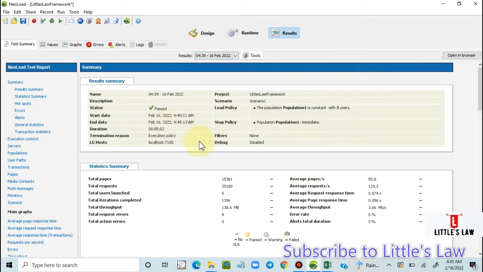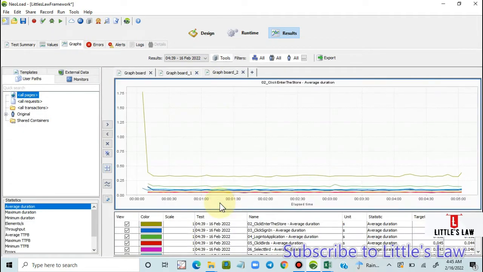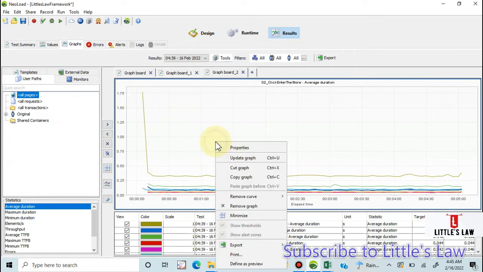Now we have completed a load test with the standard level of granularity, and let us see how much data it has created. Let's go to the graph section, where we can see the graph. Let's extract the graph.